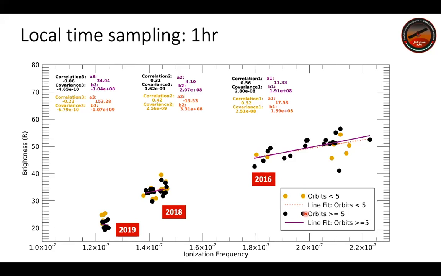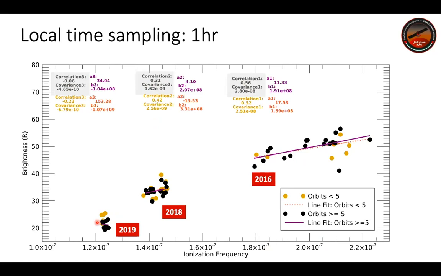One thing I would like to turn your attention to is the correlation, the one that I highlighted here. I've noticed that in the 2016 data, we have this data captured at a higher solar activity, and the correlation is higher in comparison to the 2018 data, where we had a correlation of 0.3, and almost none when it comes to the 2019 data. As you can see, there is no fitting that can be done there, as if there is no dependence on the solar activity in this case.